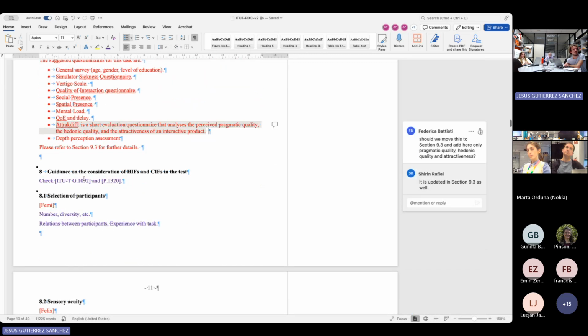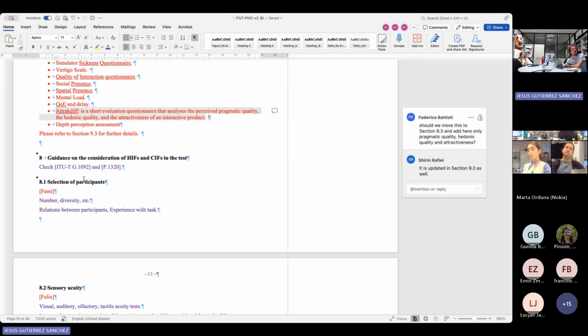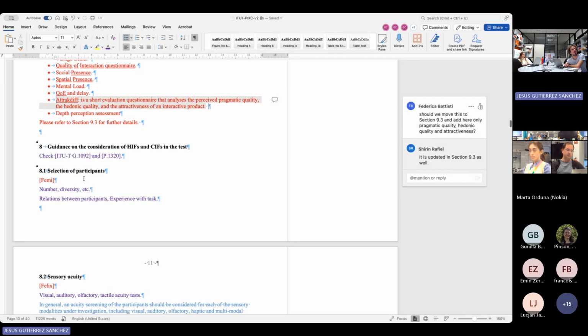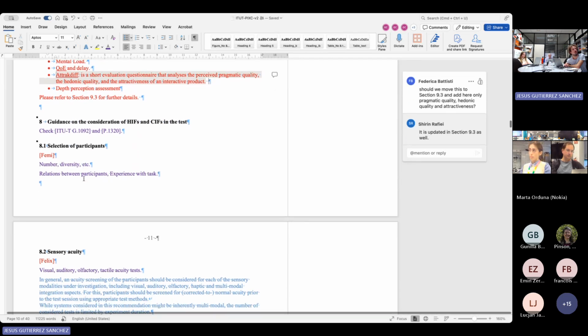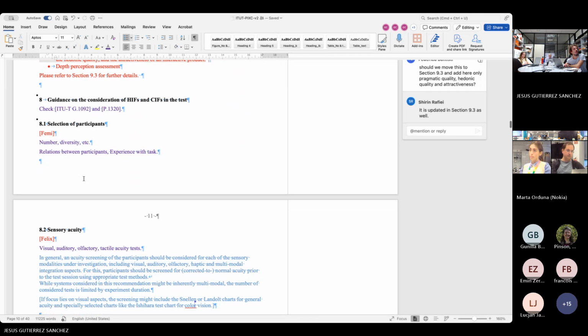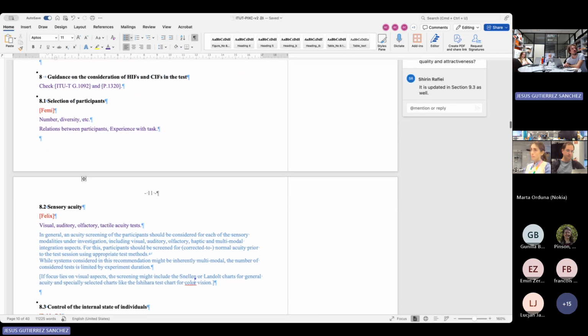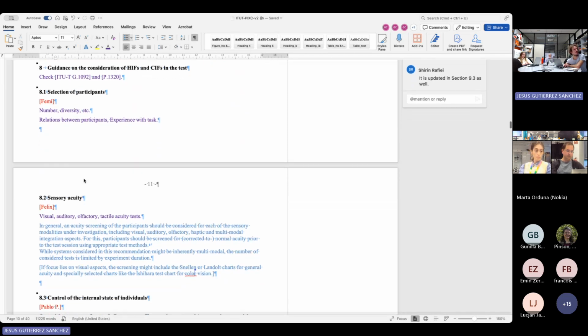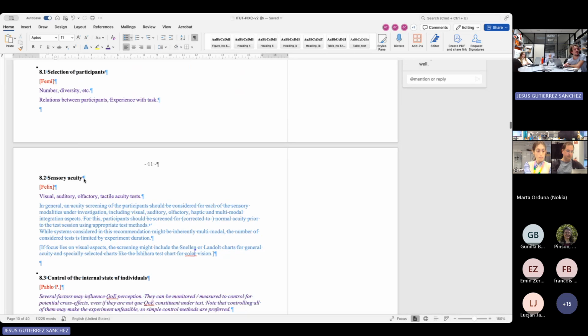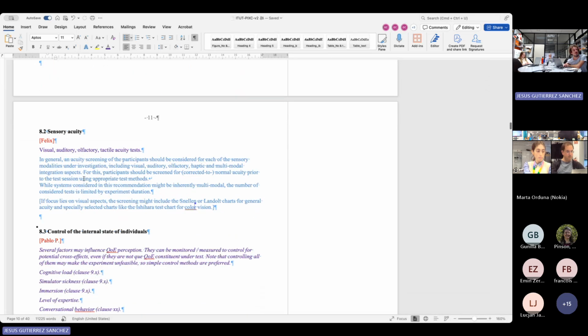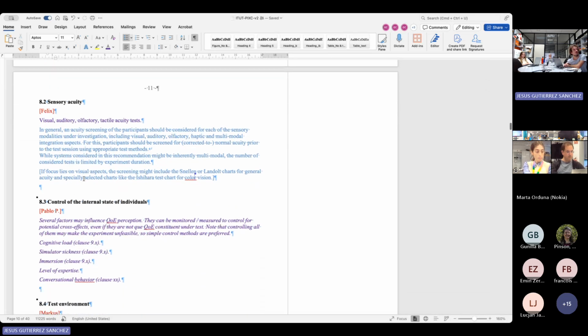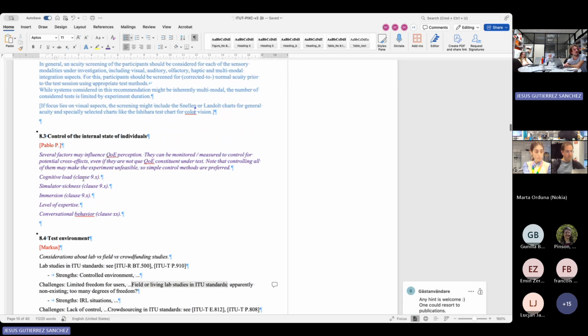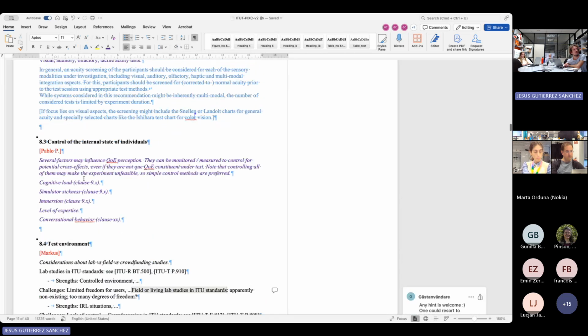Then we go to section 8, which is guidance on the considerations of human influence factors and context influence factors in the tests. There are some sections on the selection of participants, sensory acuity, control of the internal state of individuals, and then test environment.